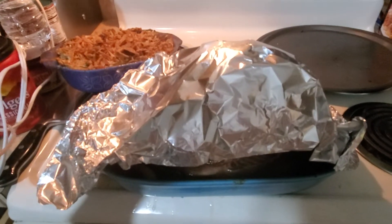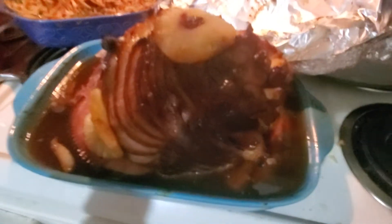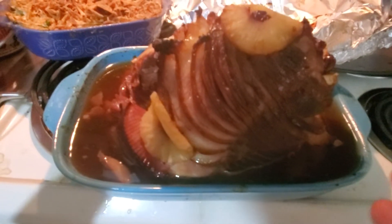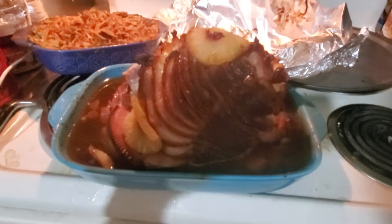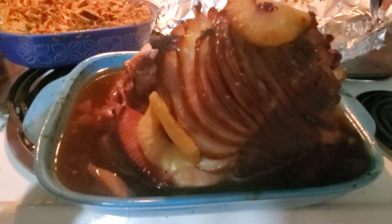We just took the ham out of the oven and I almost burnt myself — maybe burnt myself a little bit because the juices were overflowing. Note to self: be very careful, especially if you have something very heavy with a lot of juice coming out of it. If the juices get on your finger it can burn your hand. Be very careful — make sure you have somebody strong enough to take this out of the oven because it's easy to put in when it's not cooked, but when it is cooked it's going to be extremely hot. Be careful of the steam when you pull it out of the oven because it'll hit you right in the face. Make sure you have a nice surface to put it on.